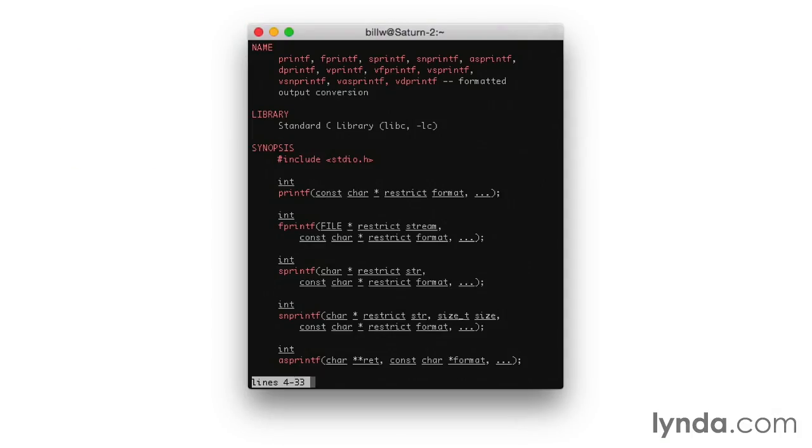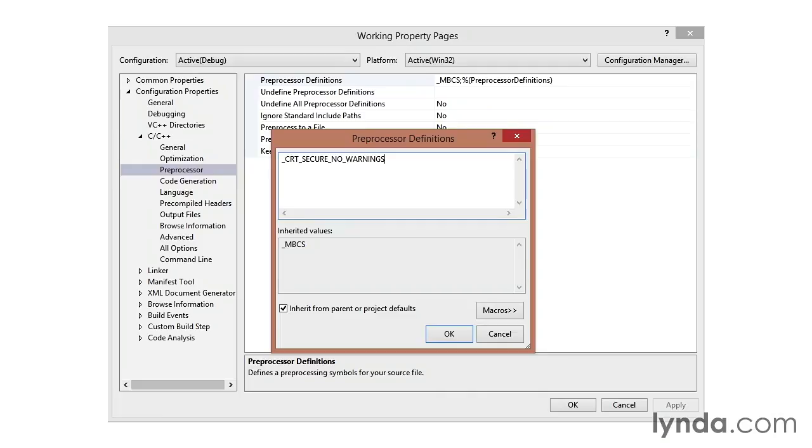These functions are all very well documented. You can find documentation for these functions in the standard man pages if you're on a Mac or a Unix system, or in the library documentation that comes with your developer environment, or by simply typing the name of a function into any major internet search engine. It's important to note here that these are standard I/O functions. The C++ standard requires that these are supported.